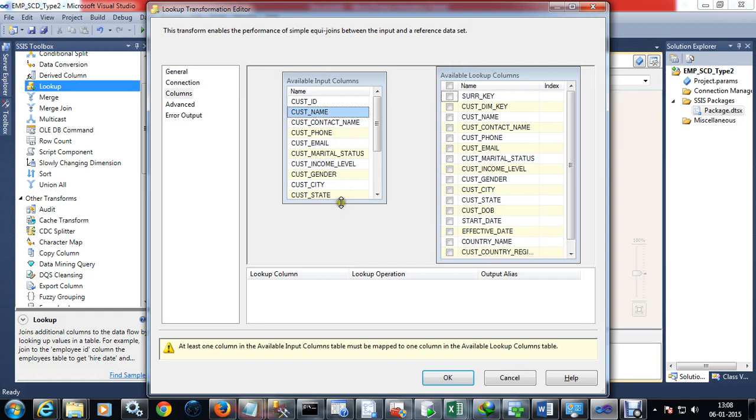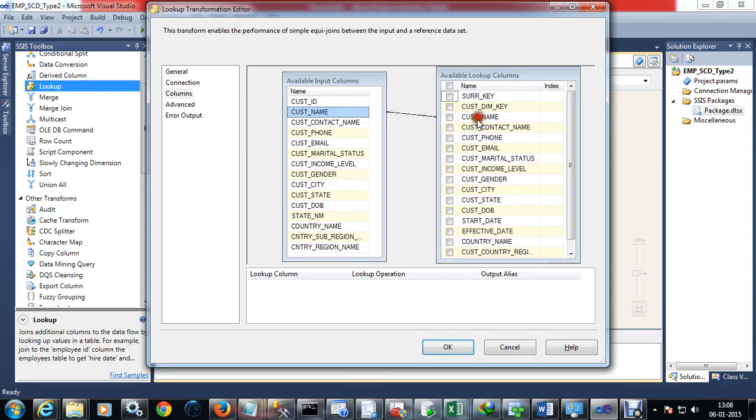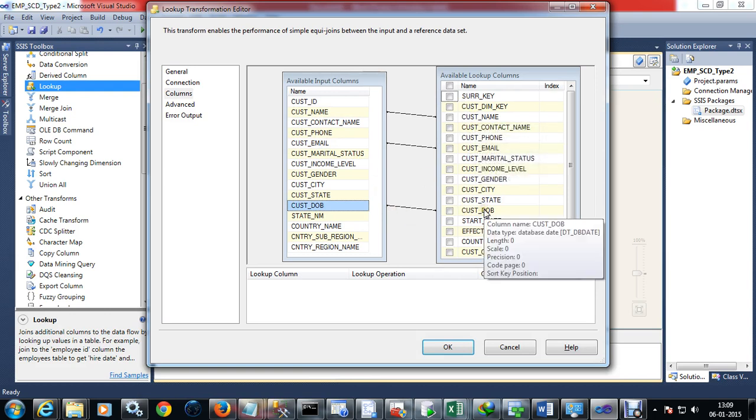On the left hand side you can see the columns available from the source, and on the right hand side are the lookup source columns. So we have to compare customer name with customer name, email with email, date of birth with date of birth. These are the lookup keys, as we call them in Integration Services terminology.